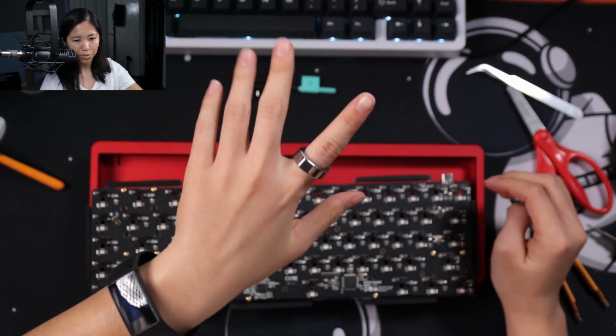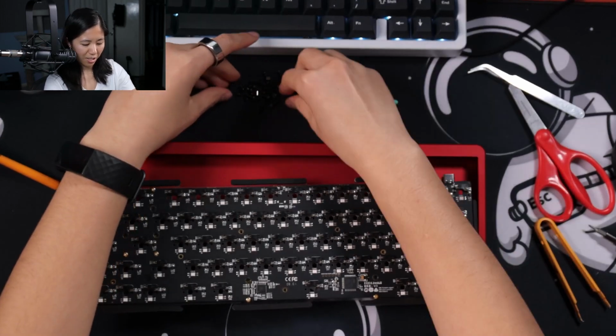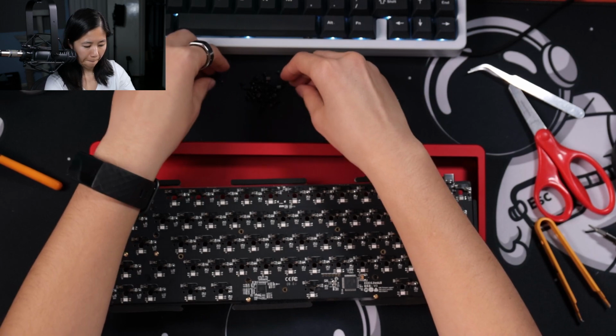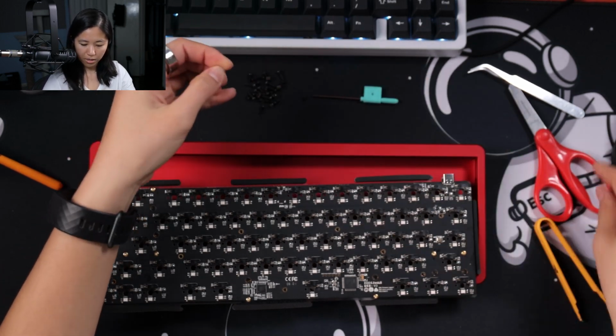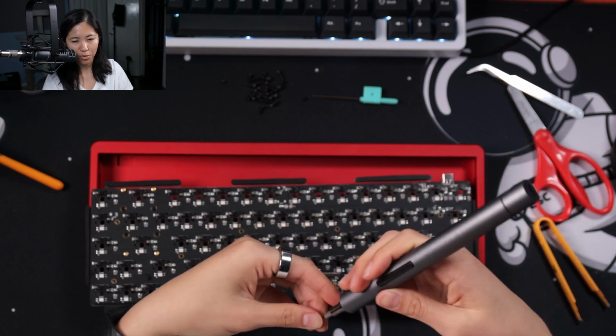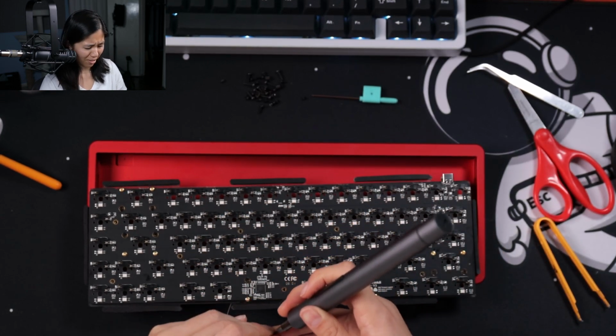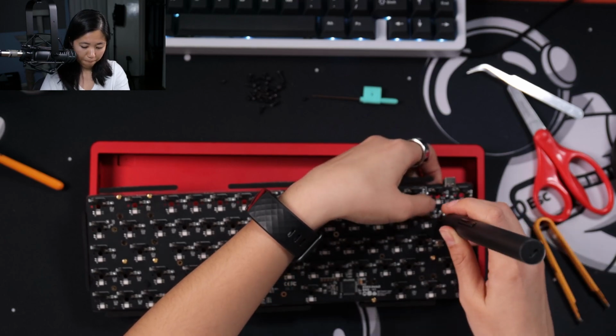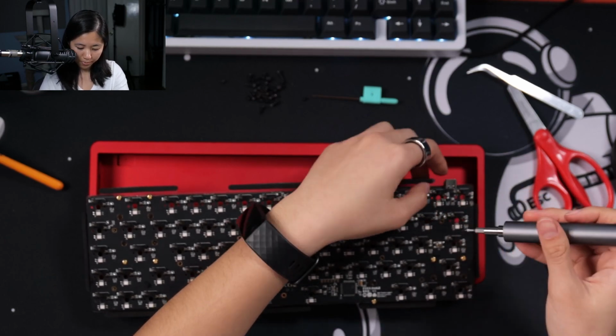This is an Aura ring. It tracks all of my activity. It tracks my temperature, my heart rate. It does everything. And I use it for recovering from workouts, tracking sleep, trying to get better sleep nowadays because my sleep has been really bad.